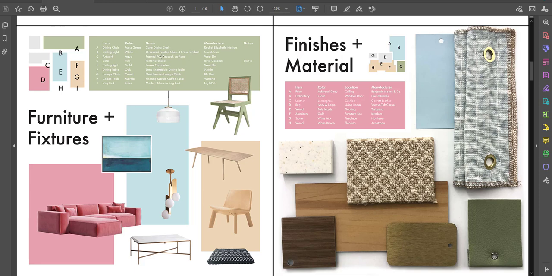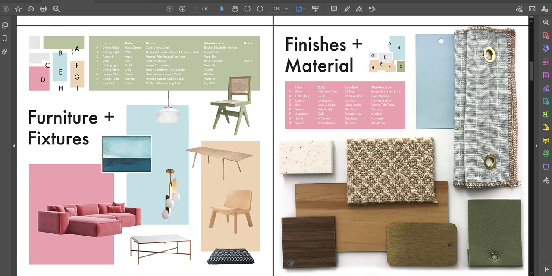And this person did a great job. So each item gets its own code. So A is the dining chair, B is the ceiling light, and so on, okay? So then we have to figure out a way to label the items on the boards, right? So how do I label this sofa, this chair? There's many ways to do it, but the way I'd like you to do it for this assignment is actually to create a coding map.